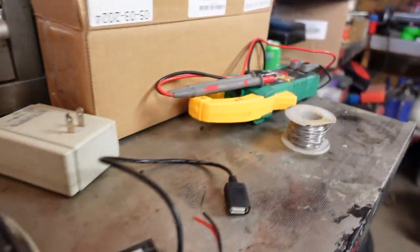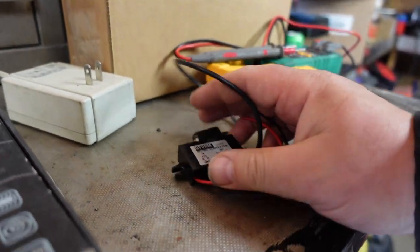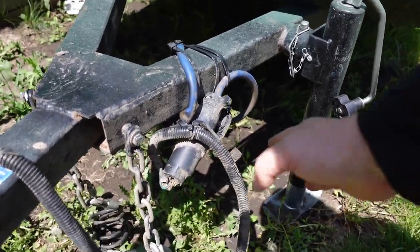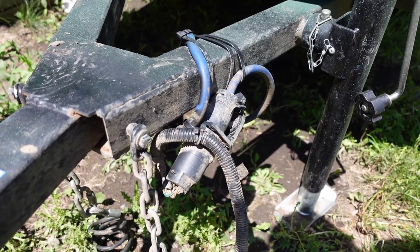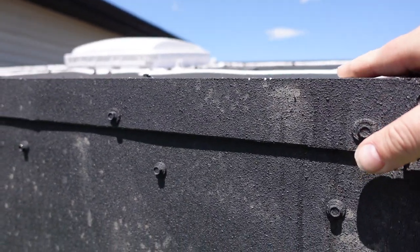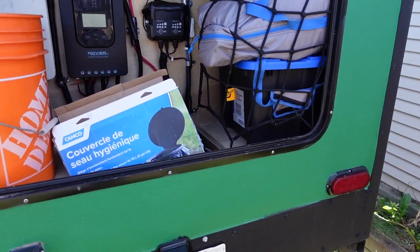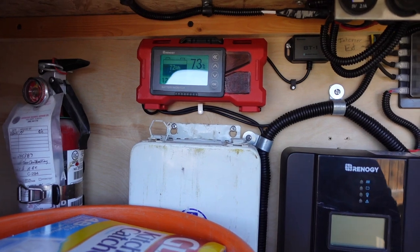I've got the soldering iron and multimeter. From the plug inside the trailer I'm going to hook things up — it's right down beside the mattress. I've decided I'm going to get rid of this plug and just solder in the four-prong, because I'm not going to be charging the batteries while traveling since I get enough power from solar. I just need to empty out the back to get to the battery so I can disconnect the blue wire, and I need to power it up to test for power on that plug.